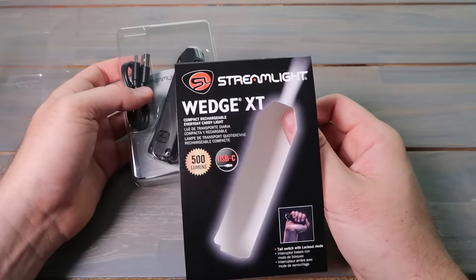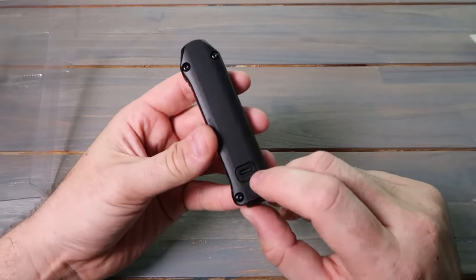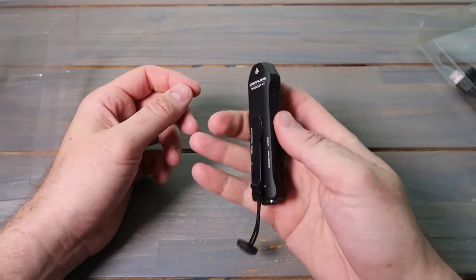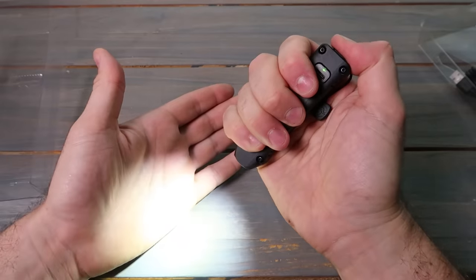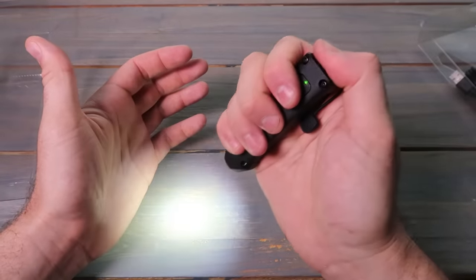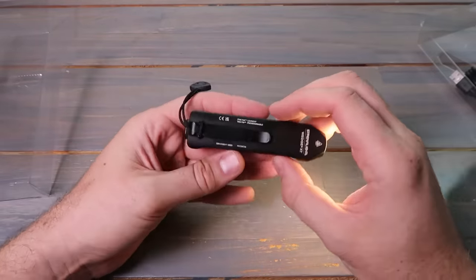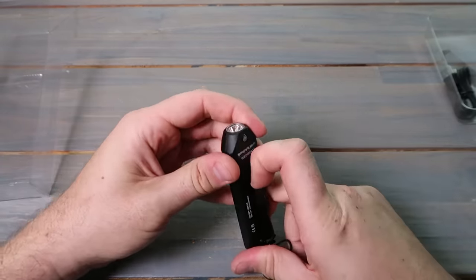Beautiful — 500 lumens, USB-C, and it comes with the chargers and everything. The USB-C is the cover for it. I'm surprised it's not covered up already. How does it turn on? On and off — right here in the back. That's it, super simple. Press and hold and it will automatically shut off. Quick press — it will stay on. Hold and let go and it will turn off. Press on and off to change the light mode. Double click to change the light mode. Very unique flashlight, still takes me a minute to learn all the modes. Very nice — very skinny. It'll fit in the pocket really well, just like a folded knife almost.